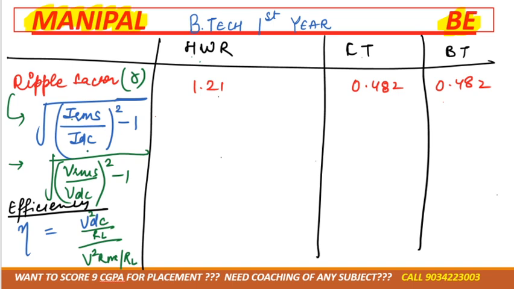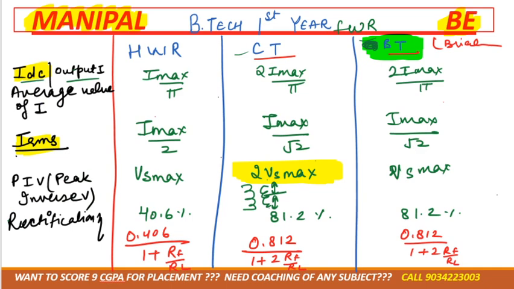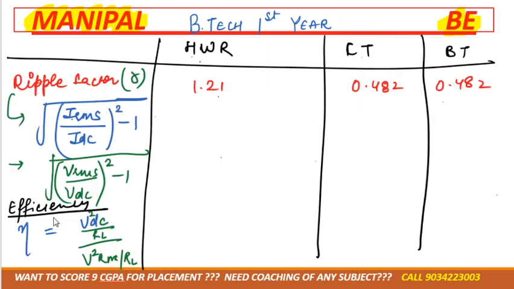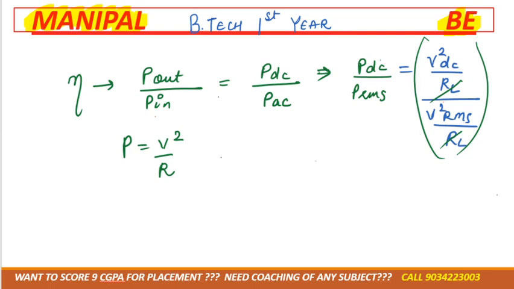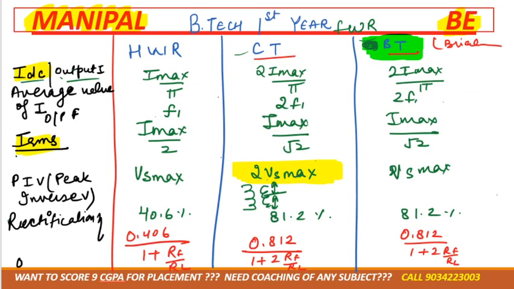Now after that, VDC done, we next have ripple factor, PIV, efficiency. And last but not least, output frequency. I'm writing down here output frequency. What is the output frequency? Generally they also ask this. For half wave rectifier it is the same, but for full wave rectifier it is double. Only you need to learn these formulas 1, 2, 3. So these are the standard formulas that will be applicable there.